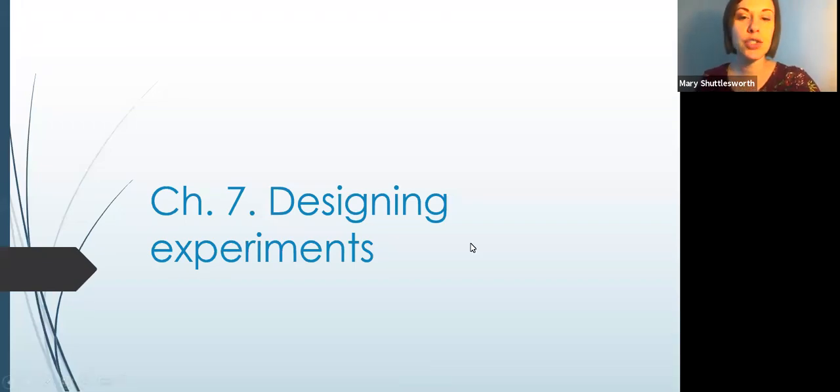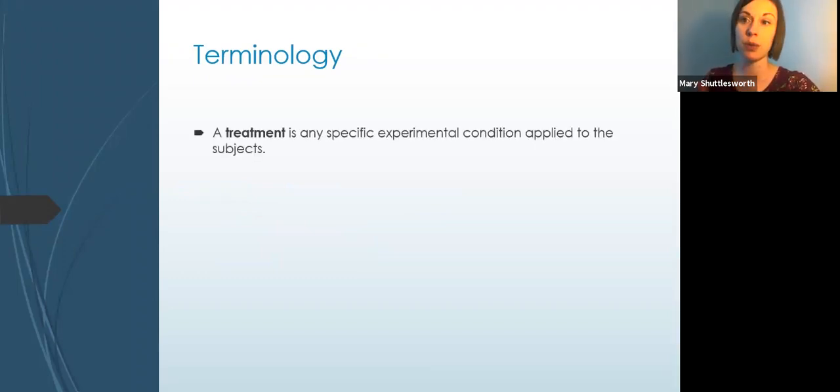Okay, so this is chapter 7, which is all about designing experiments. So remember, with experiments, we are going to be able to draw those cause and effect conclusions that we cannot draw with those observational studies. So let's talk about why. All right, so with an experiment, then we've got some terminology. So some critical differences that do allow us to draw those cause and effect conclusions.